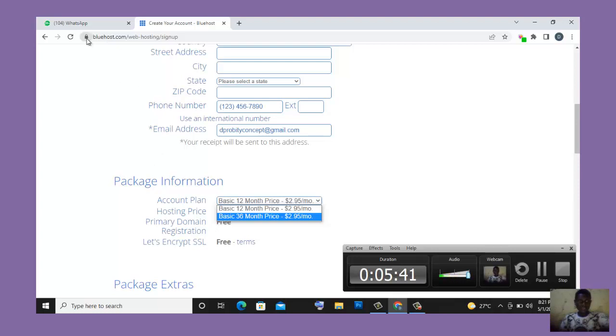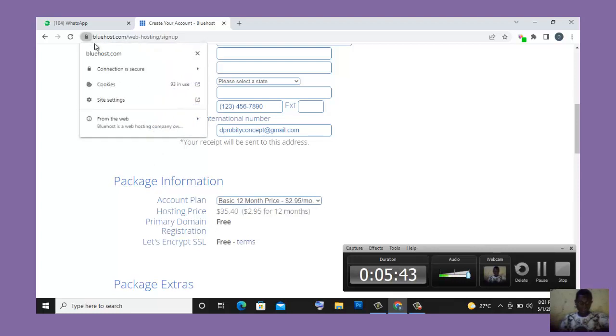What SSL means is this. Look at this padlock sign. It means that your site is going to be secured. Ideally, if this site is not secured, you are going to see something like "not secure". You'll see a red, opened padlock, meaning your site is not secured, and you know the impression that this can give to your audience. So it is important that you have SSL with this hosting package.